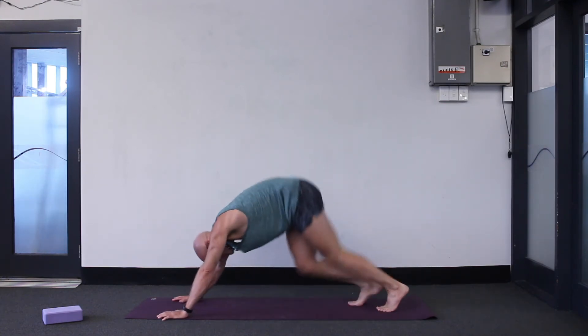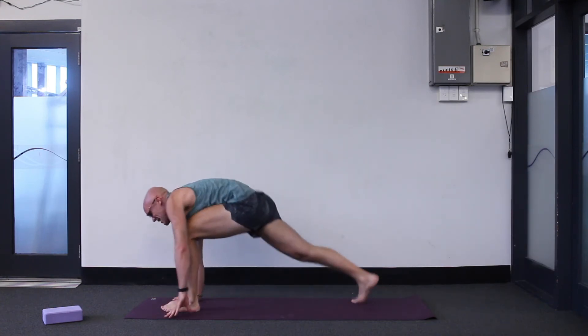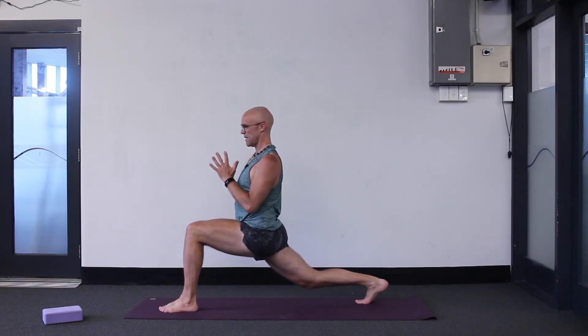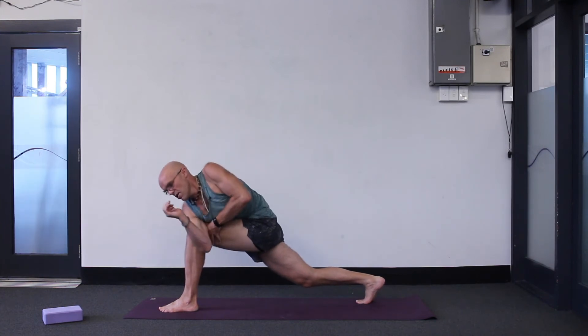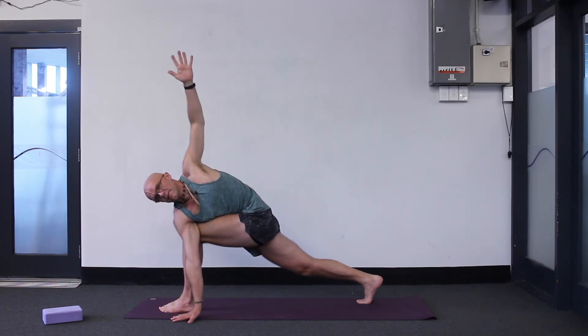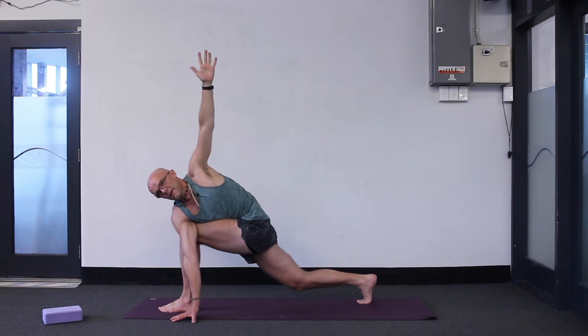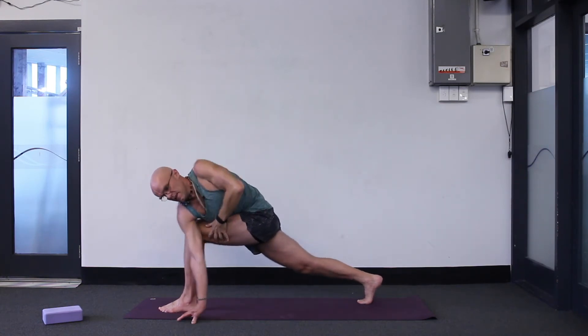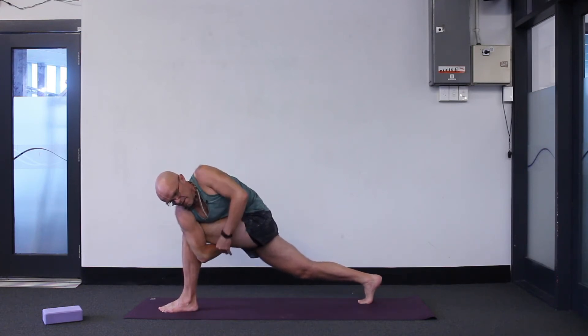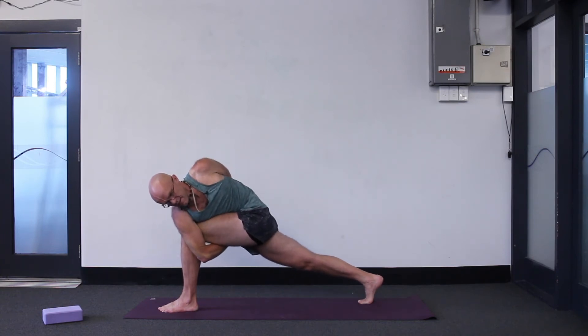Other side — inhale, raise your left leg super high, exhale, step between your hands. Come up with your palms touching first. Get nice and low, get your thigh parallel to the ground, and twist to the left side: hook your right elbow, elbows point opposite directions. Separate your hands: right hand down, left hand up. Try and avoid your back knee buckling — just lock that leg out. Stretch your right arm underneath — you may need to help the right arm underneath, especially if you're right-handed, as the right arm doesn't go there naturally. Join the hands, keep your back leg straight. Just two breaths to go.